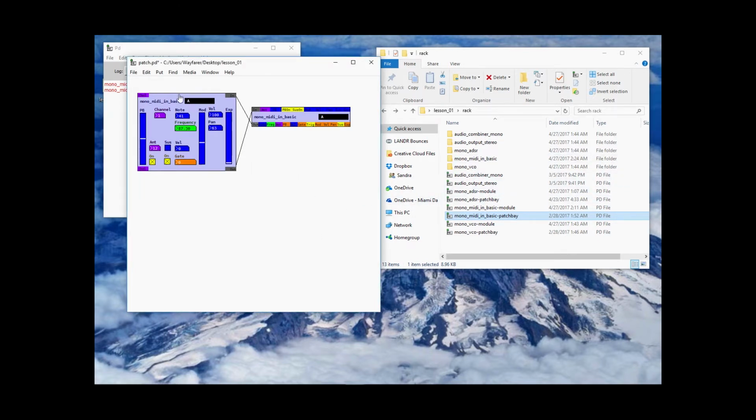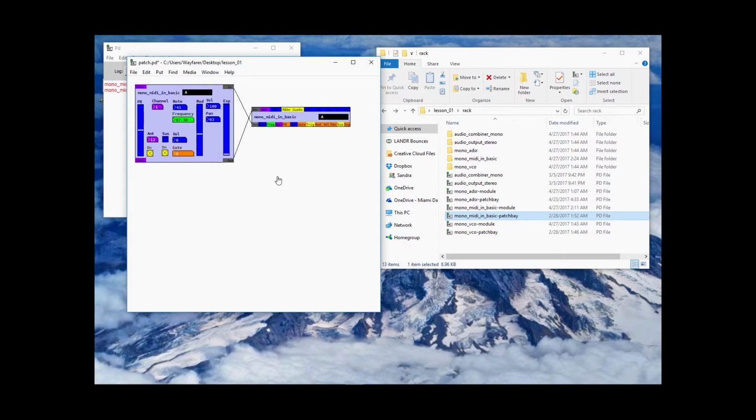Okay. So I've checked that, and I do hit the keys, and I see notes are changing, frequency numbers are changing, so is velocity. We're getting signal. We're good. So now let's control some sound. Next thing I'm going to put in is the VCO module. This is voltage controlled oscillator. It basically means your sound producing oscillator.